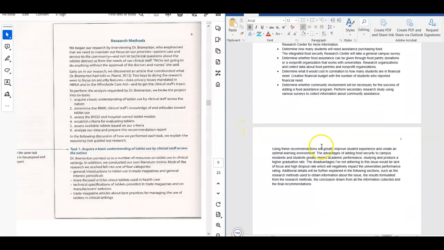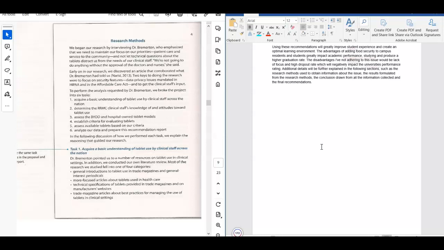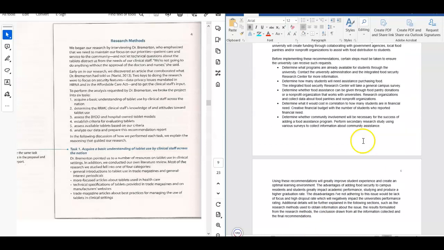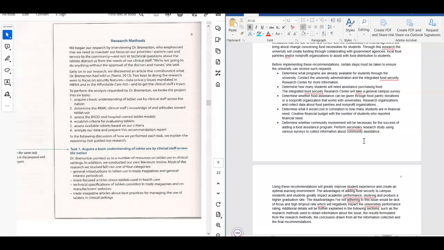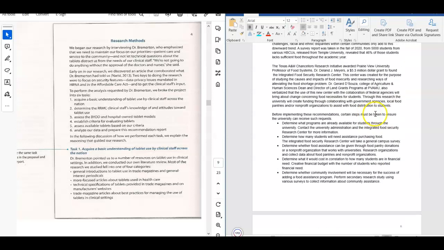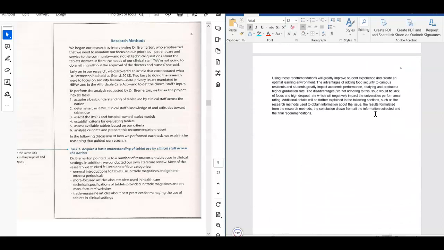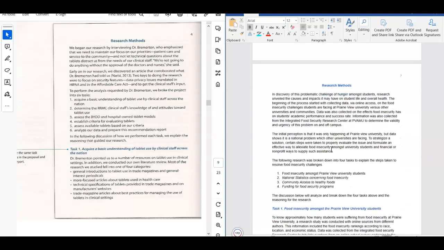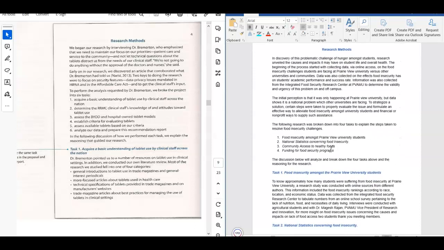The reason is I want to show you that in a report, in a technical report or a recommendation report, you will have all this empty space, but you dedicate 1 page and the following pages until you're done with 1 step only to that step. So in this case, this is only the introduction. Even though you have it all empty, you start the next step on a new page. So we start research methods on a new page.